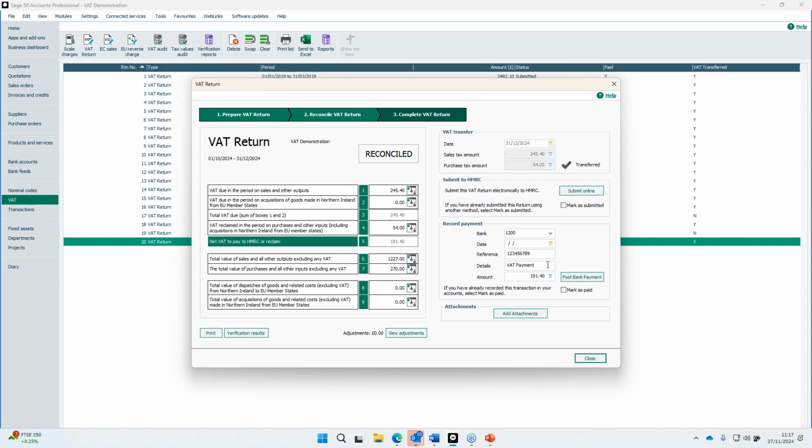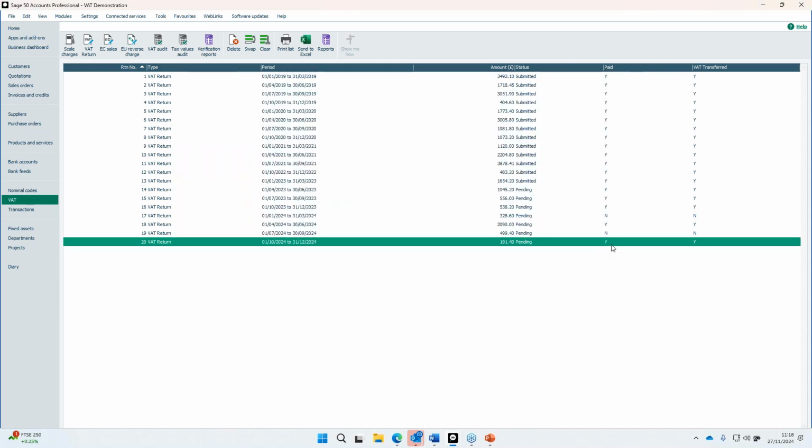In here, this is where you can also post automatically. So again, when you're doing it manually, that opens you up to potentially transposing numbers, getting bits and bobs wrong. So what you might want to do is just use this option here to pop in the correct date that the payment's actually leaving your bank account. Make sure all the details are correct. And at the click of a button again, it's marked as paid. So that has marked it as paid. And again, when we look at our list, that's just updated to say marked as paid. So we've tried to make these steps easy for you, okay?